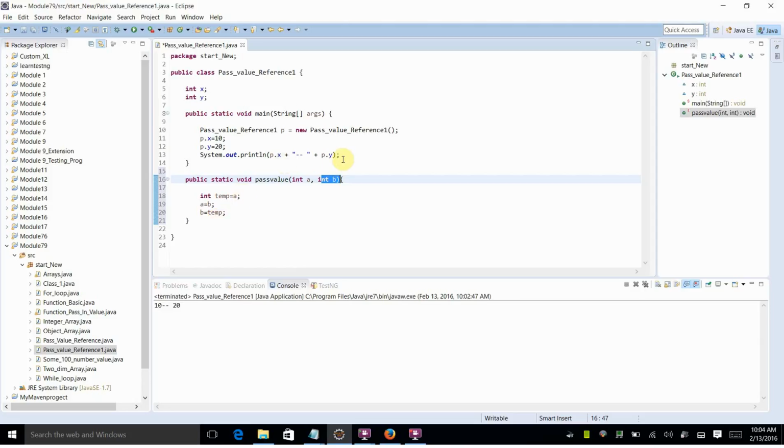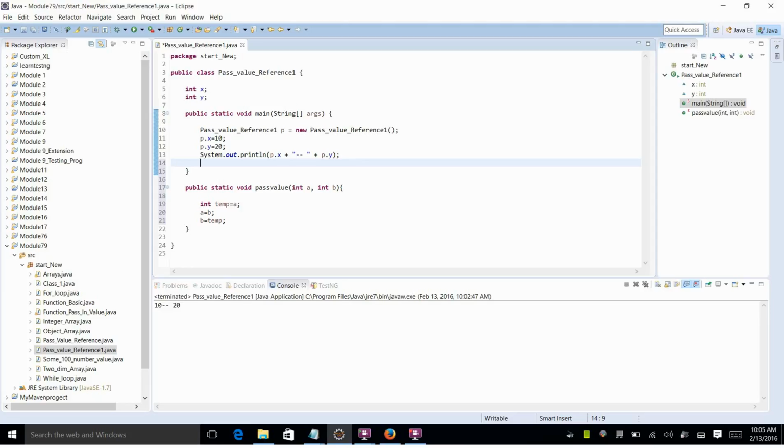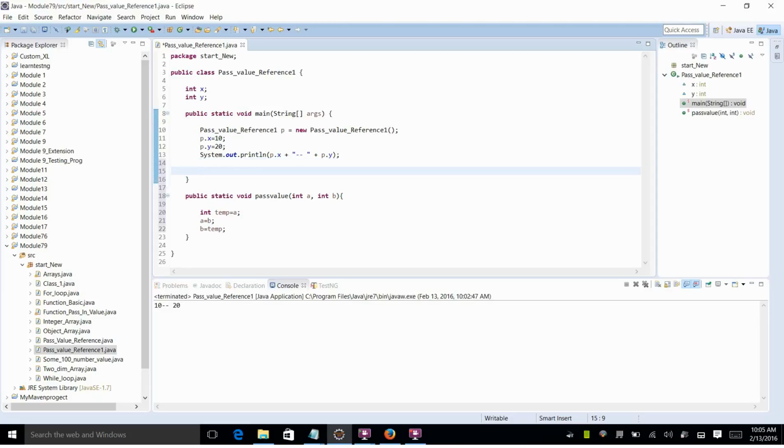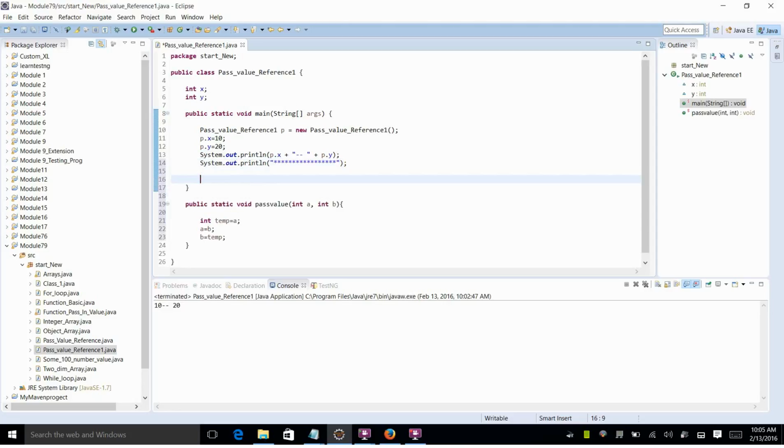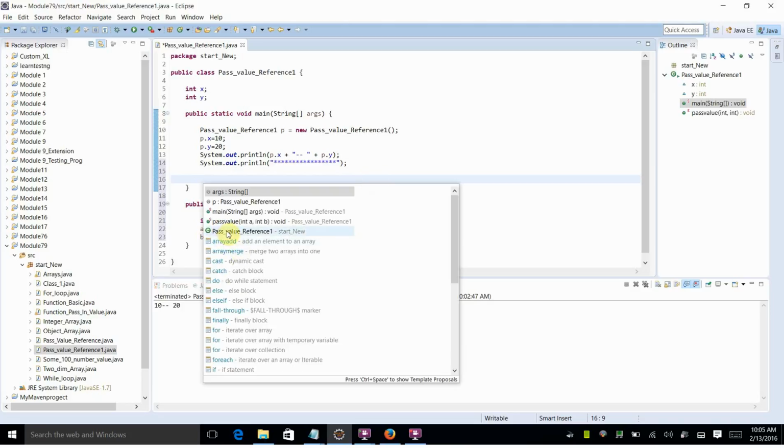So now if I want to run these things, what changes? Let's say I create one more print here, just to see the change. Okay, and then I make a copy of this first, and then I call this pass value function. Sorry, I call the pass value function from pass value reference 1.